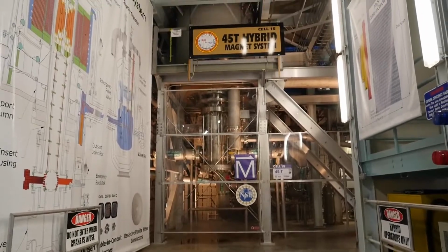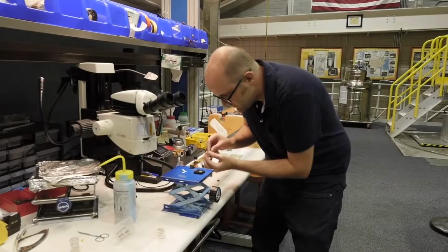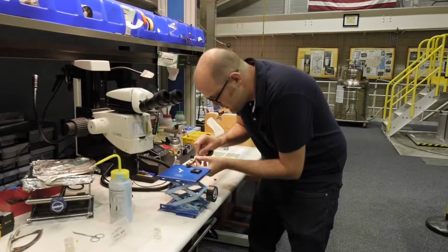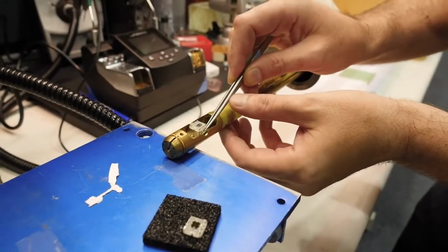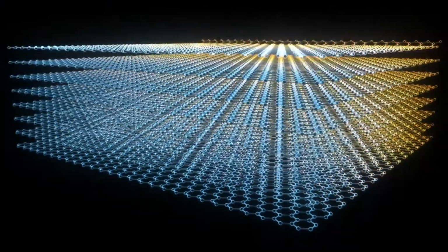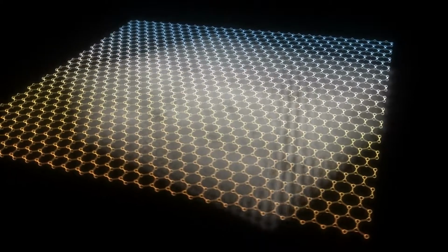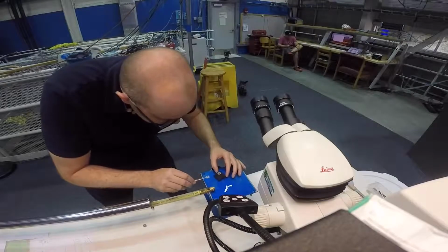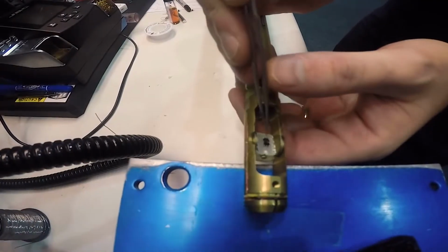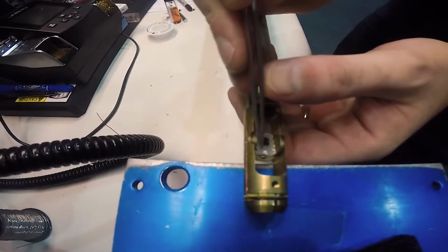In another part of the MagLab, physicist Corey Dean is using the DC Field Facility to research the properties of a relatively newly isolated material called graphene. It's a flat sheet of carbon molecules laid out in a chicken wire-shaped pattern. It's unique in almost every metric that you can define. It's been called the strongest material, it's the thinnest conductor, it has one of the best thermal transport properties. It's so unusual, in fact, that physicists are still trying to figure out the basics of how it works.